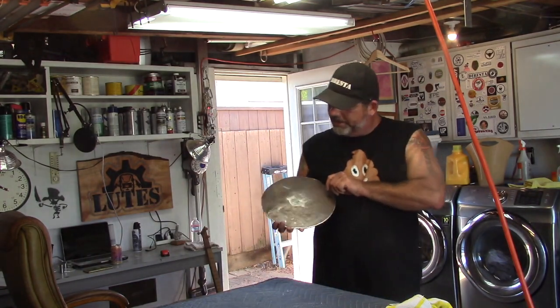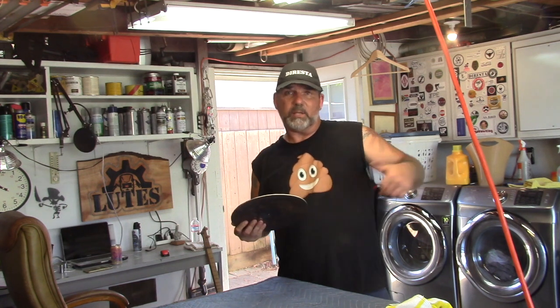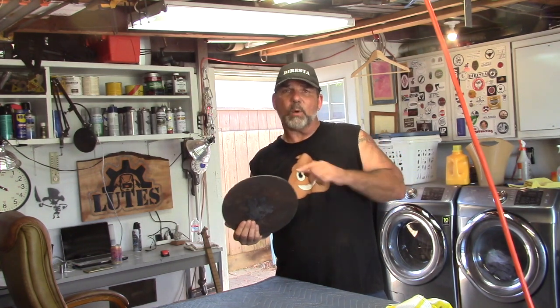That turned out pretty good. It took me a couple of tries to line up the screw for the jig to do the circle pattern, but it worked out — I have a metal circle. It's substantially thicker than the one that rusted away, so it should last a good long time. I'm going to clean up around the areas I need to weld, put a tack weld through that hole on top to fill it, level it out, then brace and weld it from underneath. I'll also put a couple extra welds on the bottom of the plant stand.